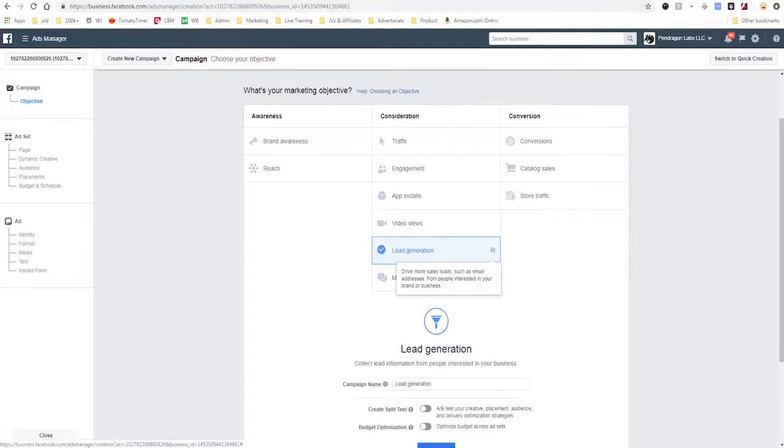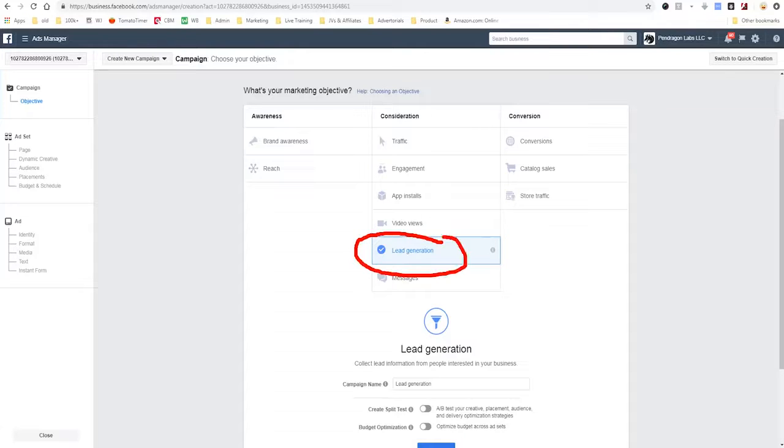Lead generation ads can really help you out. This is what's called a lead form. So when you click on a lead form ad, you don't see them that often, but it'll pop up a little screen, generally on desktop or mobile, where you can enter your name, phone number, or email. And that allows you, if you're running a business, you don't need somebody to buy something over the internet. You're looking just to get somebody's information to follow up with them. You can get their information really easily through Facebook. And generally speaking, you can get leads for $5 to $10 if your targeting is set up right. So it's a really cheap way to get more leads in your business.